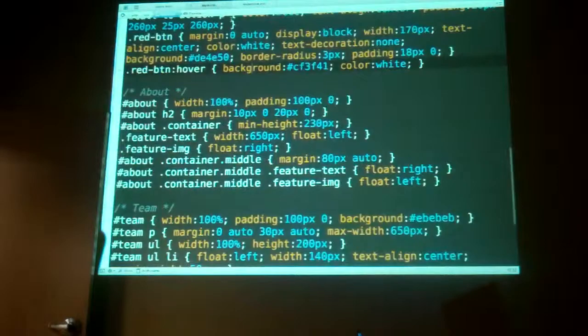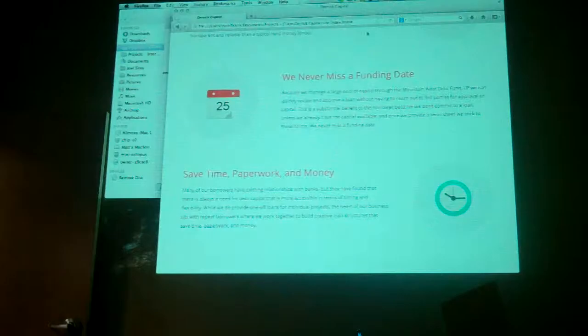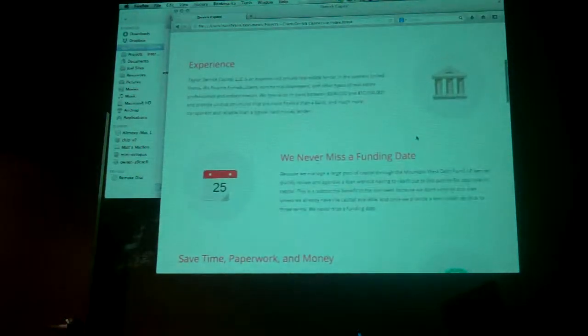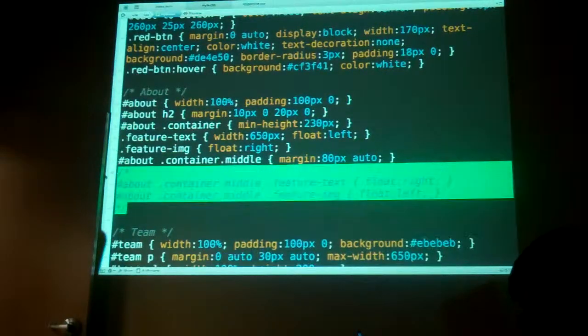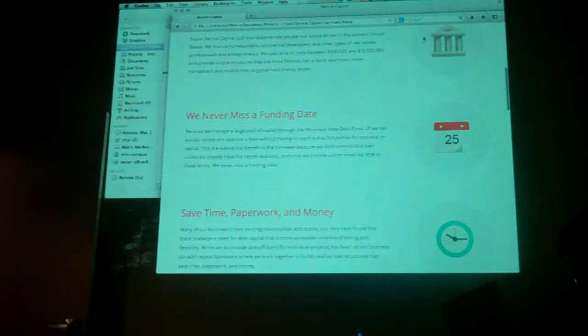And if you look at that class in the CSS, it's these last 3 lines right here, lines 41 through 43, where instead of the text floating left, I reverse it to float right, and the image floating right, I reverse it to float left. And then added this margin to kind of add this padding in between these sections. So for example, if I were to comment out these 2 lines, it would be like this.